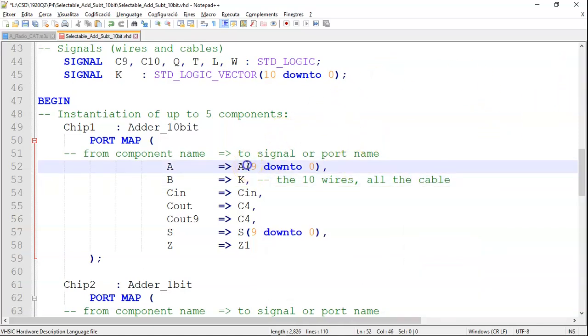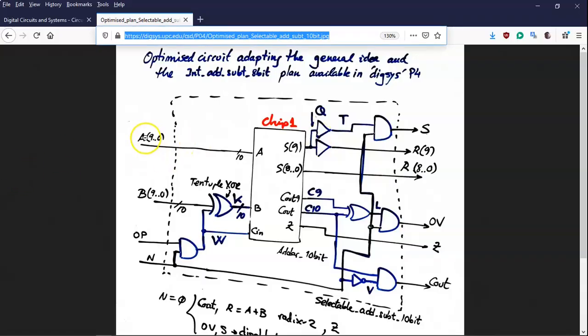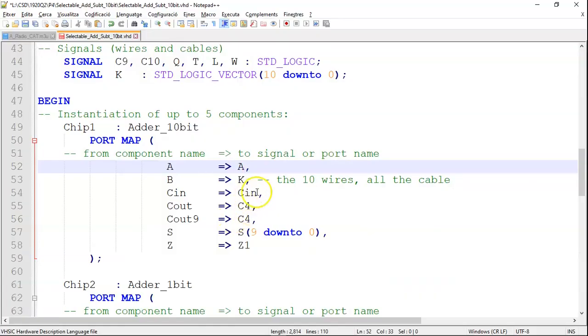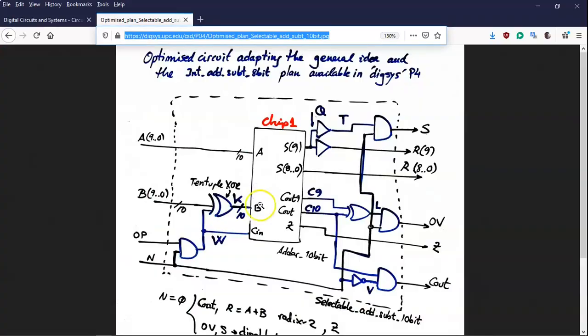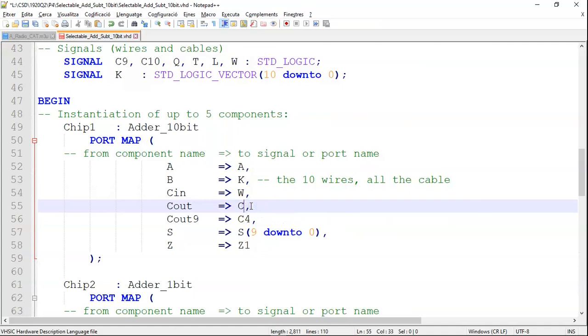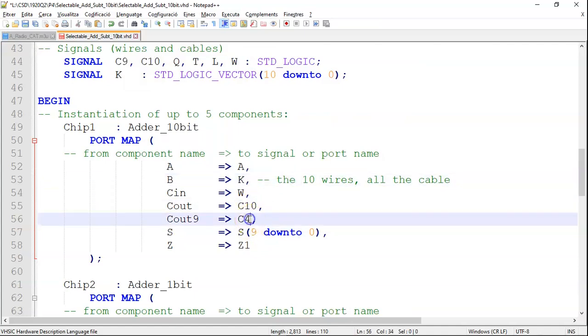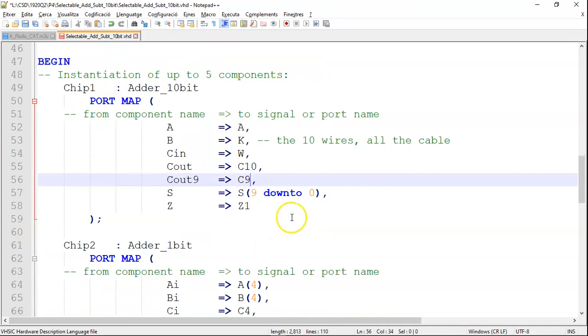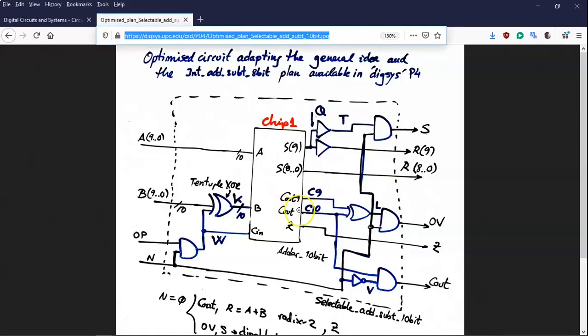A is A, so you have to do nothing here, but A equal A. Alright, A, 10 wires again, goes to A. Then B goes to key. Okay, and then carry in goes connected to the wire W. And then the carry out goes connected to C10.